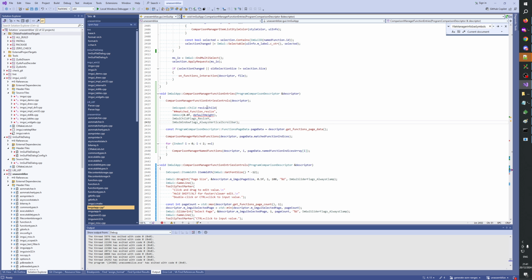Let's call it functions, function entries.